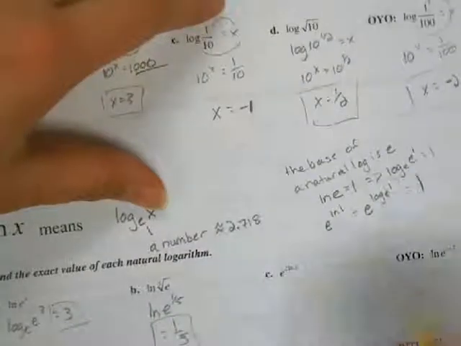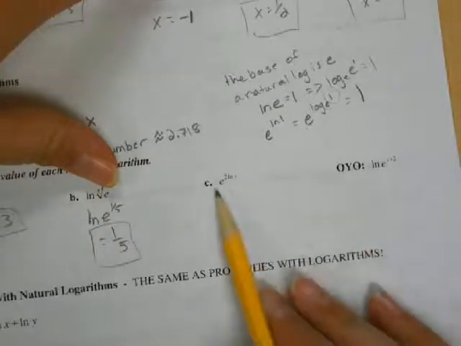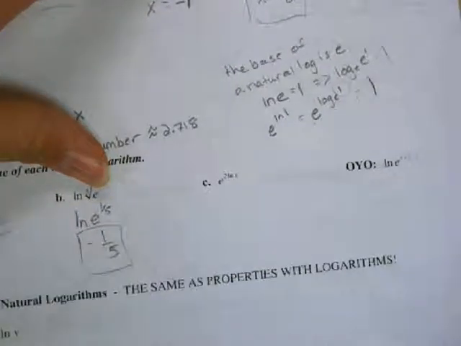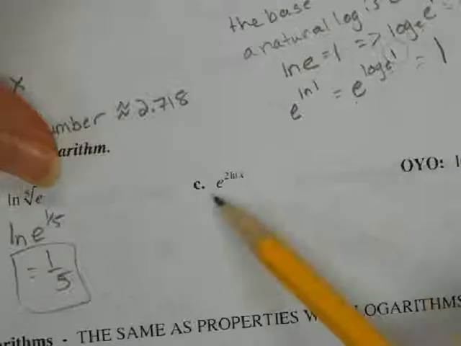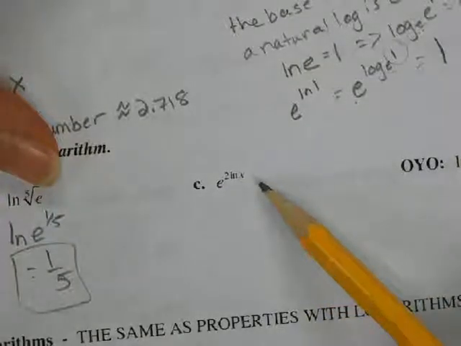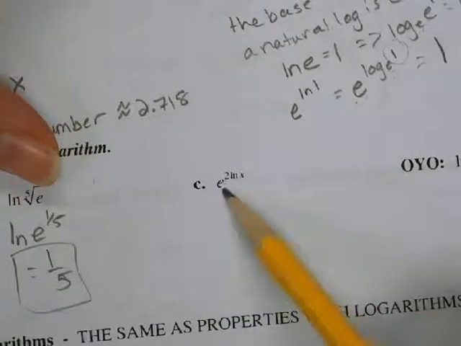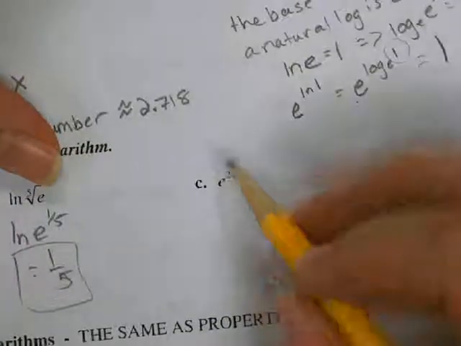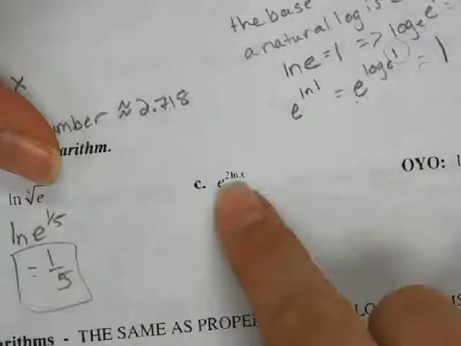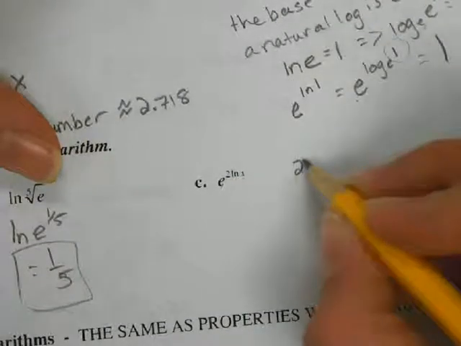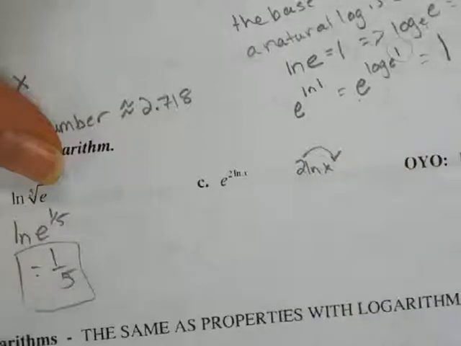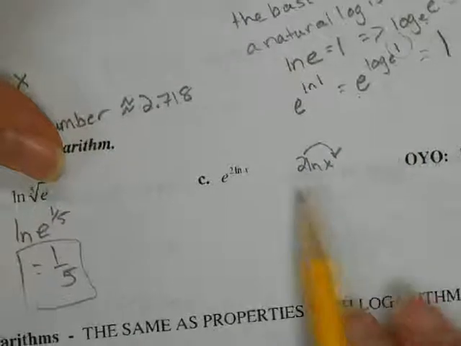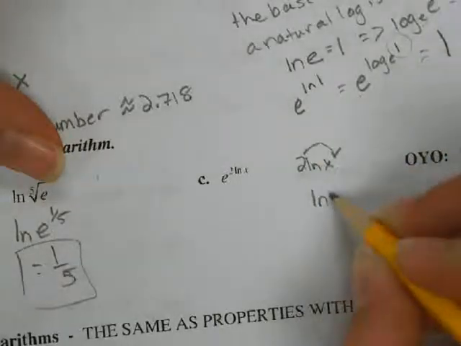Same thing here. Now this one's a little more difficult because what I'm looking at is e to the 2 times, and I'm going to have to zoom in yet again for this one. There we go. So I've got e to the 2 times the natural log of x. Well, I can't do anything with it like this, because it's going to be equal to the argument, but then what do you do with the 2 out front? So instead, I don't like to work with it like that, so we're going to take that 2 and move it back to the exponent spot. This is the power property. It still applies here, so I get the natural log of x squared.